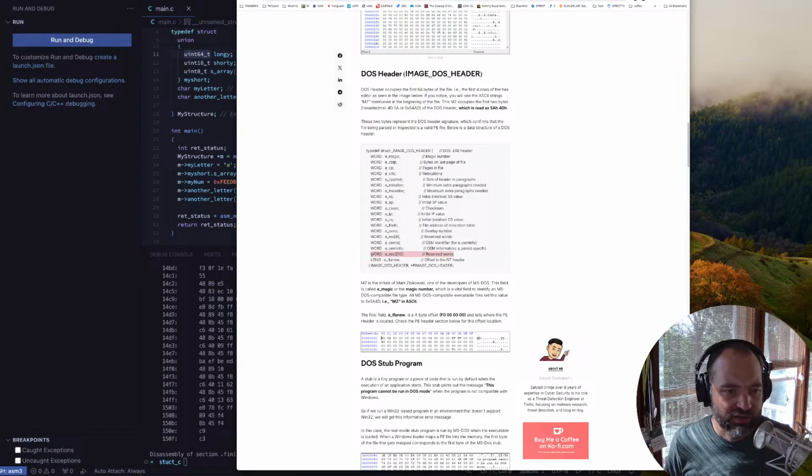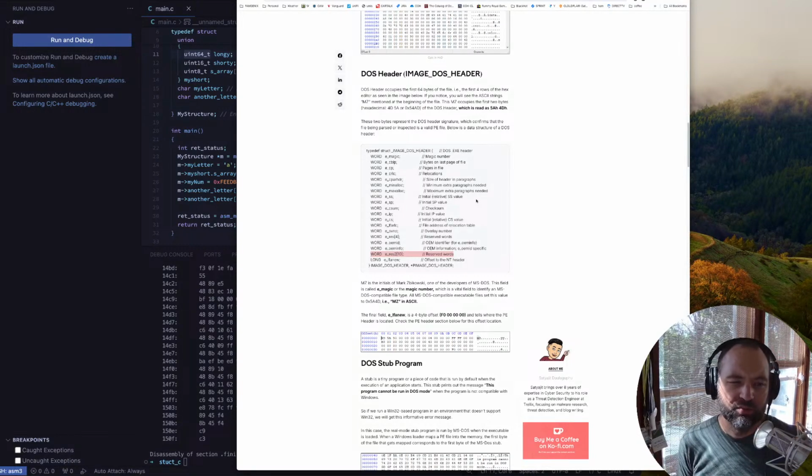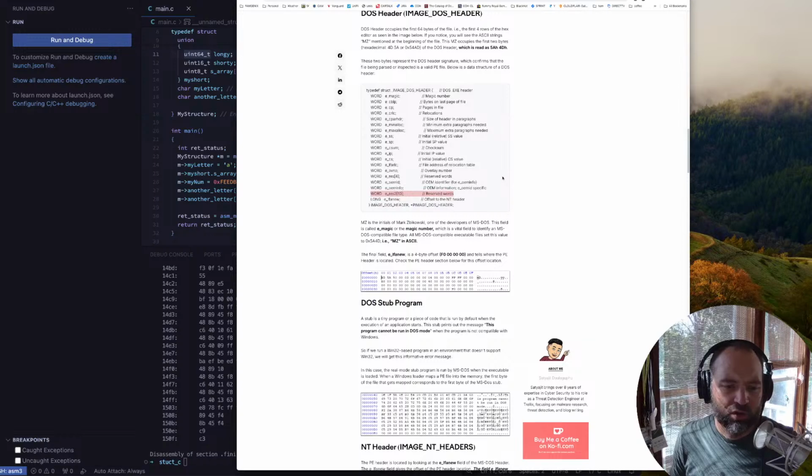Yeah, so you can see here, right? Microsoft goes ahead and they use things like WORD and LONG, which have very specific meanings. I believe a WORD, trying to remember if a WORD is 32 bits.